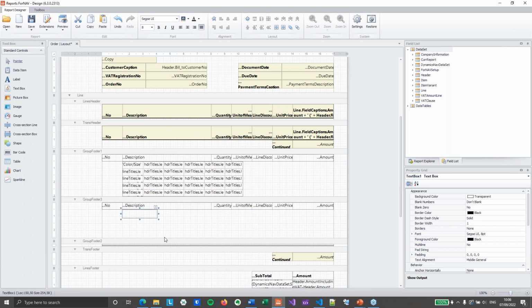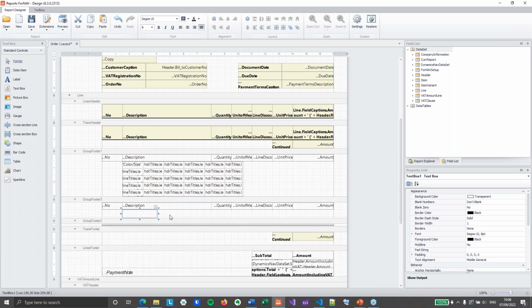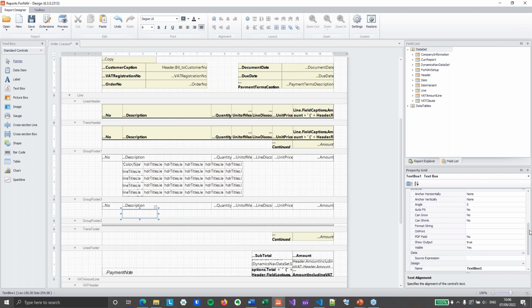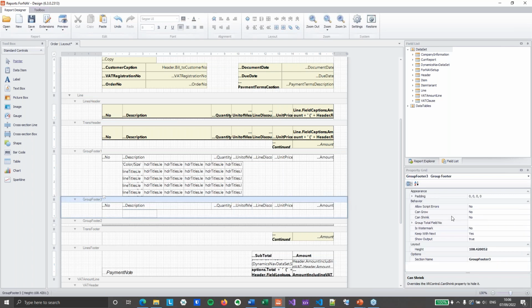A simple plain text box will do to render the HTML, and that text box is obviously going to have its can grow property set to true. So I'll set can grow to true, and of course the can grow property of my group footer must be set to true as well. And that means my text box that will contain the HTML will grow, and the footer which will contain the table will grow to the size that's required by my HTML.